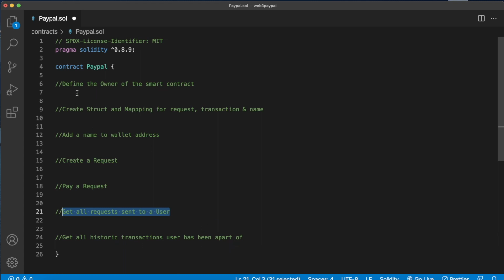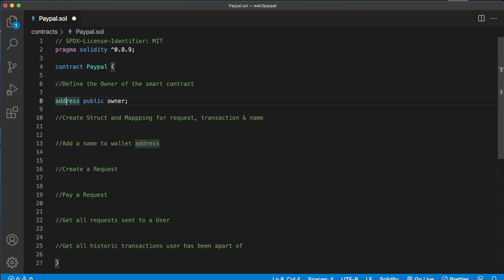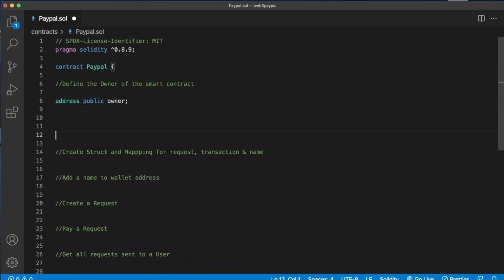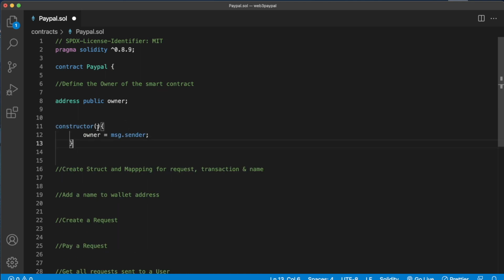So let's start off with defining the owner of the smart contract. How we do that is first by defining a public address variable. Let's add a little spacing over here so we know what we're doing. We define the variable type, which is a crypto wallet address. We make it public and we call it the owner. Now there is a function called a constructor, which is run on each deployment of the smart contract, so essentially only once. Within this constructor function we can pass any arguments, but we won't pass any arguments, because some user has to actually deploy the smart contract, or whoever is calling the function.